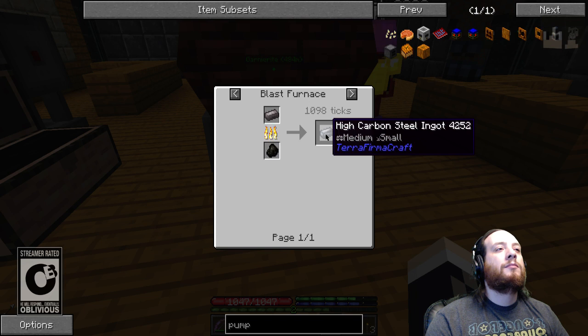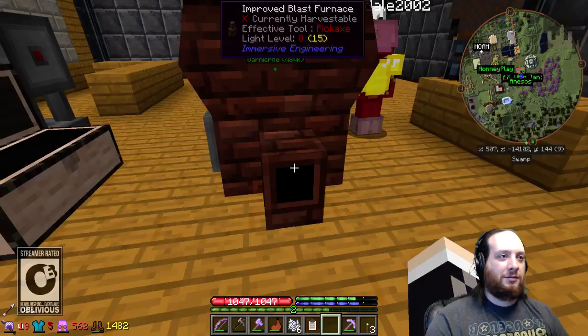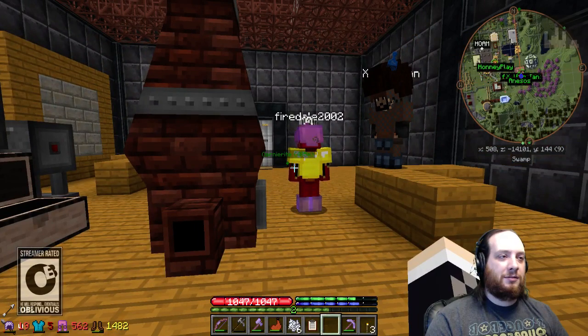Sour candies suck. And now we need the Railcraft blast furnace in order to turn pig iron into the high carbon steel.